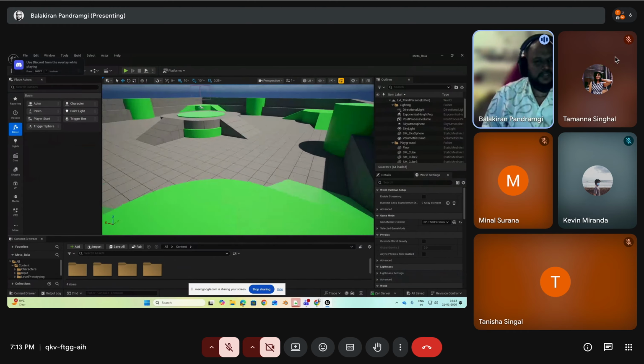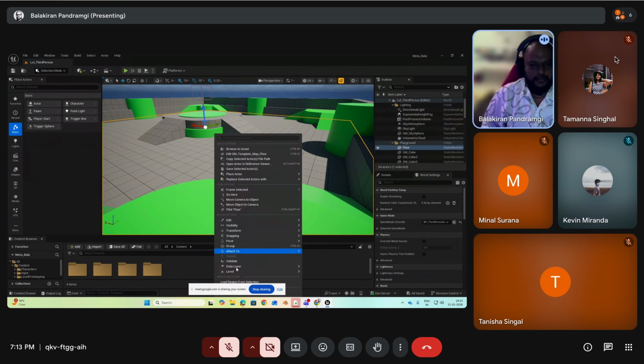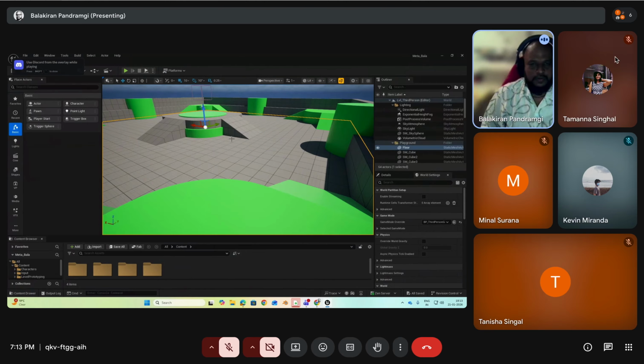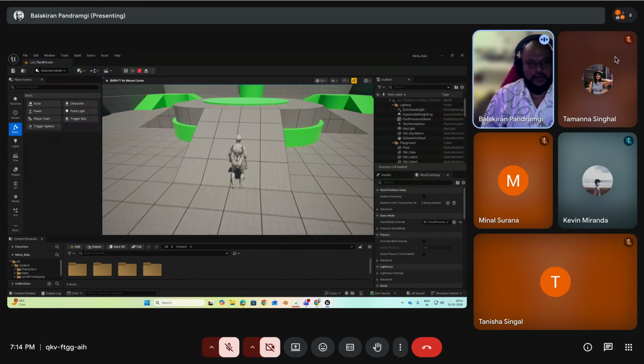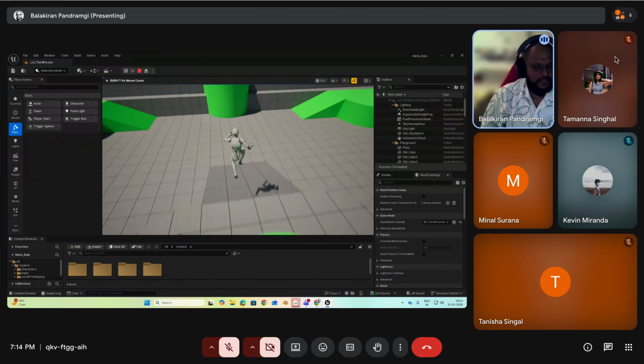So now this is the third person template, and you can directly go and play from here. This is your third person template.